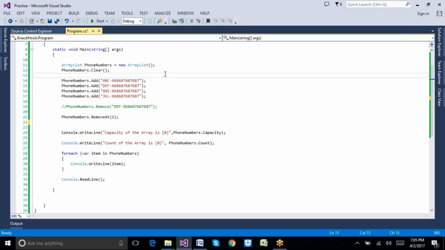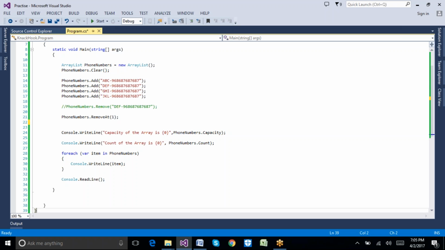Yeah, but in array we have some disadvantage also, like once we initiate a particular space, then we cannot add any other. If we give 10 numbers, we cannot add the 11th number. Yes, that is the one limitation we have. The size is the one limit we have in arrays, and we overcome that with the array list, which automatically grows.